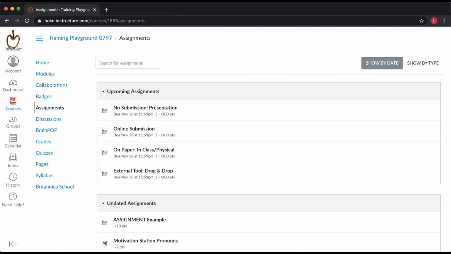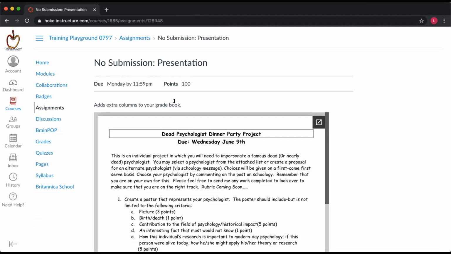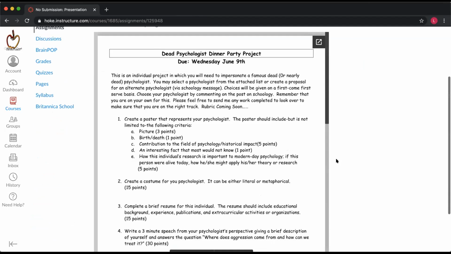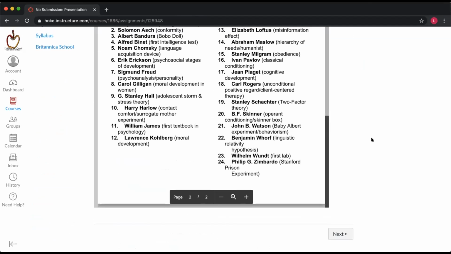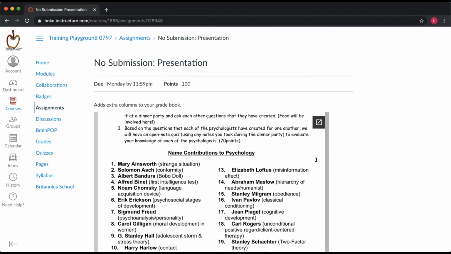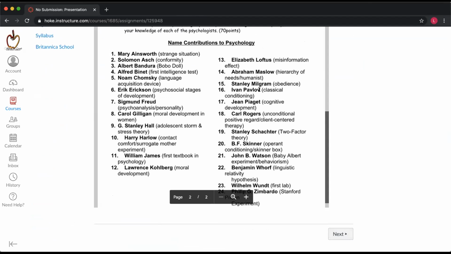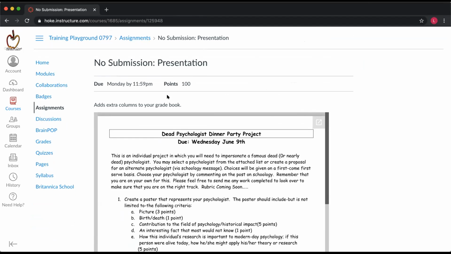So we're going to click on no submission from the student perspective. And you notice my statement is still up there. Here's the assignment that the students are to complete, but notice there is nothing for them to do except to click next. They have the assignment. You may have wanted to put the rubric on there. You want to make sure that they know when it's due. But up top, if I was a teacher, I would definitely make sure that I go in there and also say, hey, this assignment you do not submit, but here is your project. And your presentations will be on this date and whatever else you want to tell them.